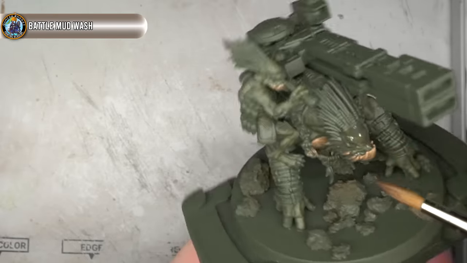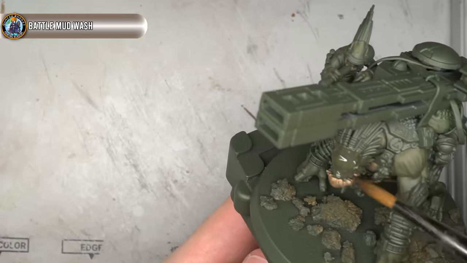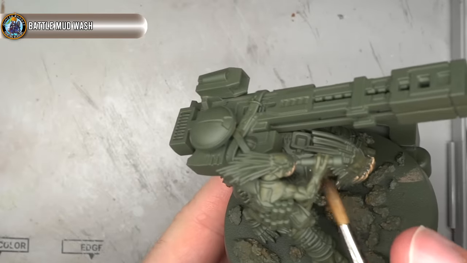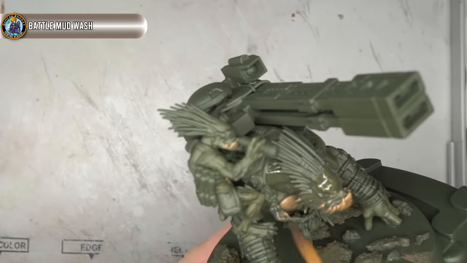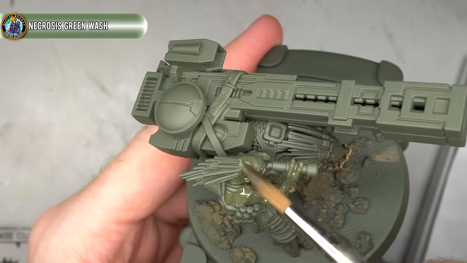When applied over a surface, they lightly stain the surface and pool into the recesses, further darkening them down. In my case, I used some Battle Mud Wash and applied this over just the skin of the Krootox. The brown tone of this wash gave the skin a slightly deeper tone and would help to distinguish it further against the Kroot Rider, who I would wash with Necrosis Green Wash instead.